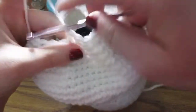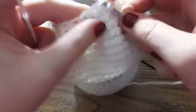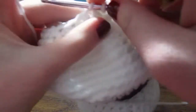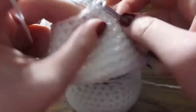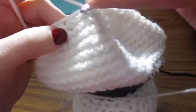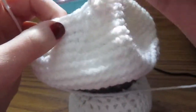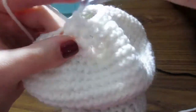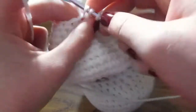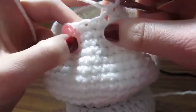One single crochet, and then single crochet two stitches together. One single crochet, single crochet two stitches together. One single crochet two stitches together. One single crochet, two stitches together. One single crochet two together. One single crochet, two stitches together. One single crochet, and then single crochet these last two stitches together.